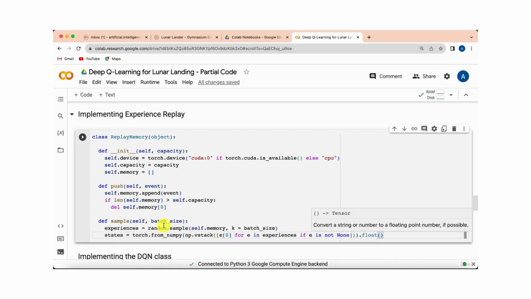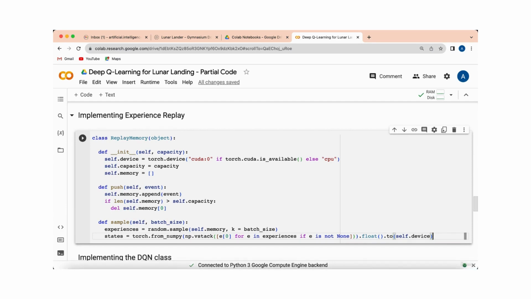And then remember, because we have our device, whether we are using a CPU or a GPU, we're just going to add at the end .to(self.device), one of the variables of our object, and that's just in order to move this stack of states into the designated computing device, whether it is a CPU or a GPU. Alright? And that's it. That's how we stack the states together by making sure they're torch tensors, the data type set as float, and moved to the designated computing device.